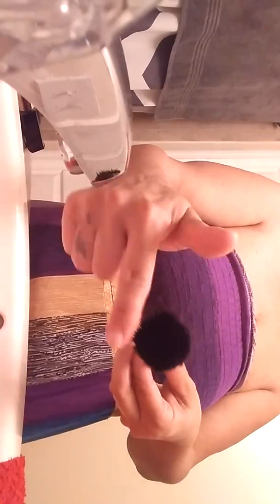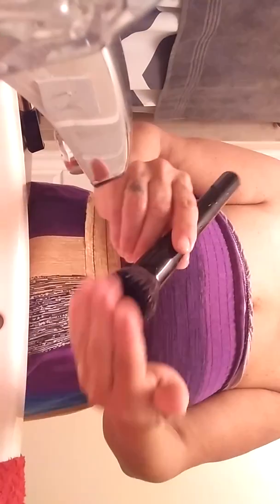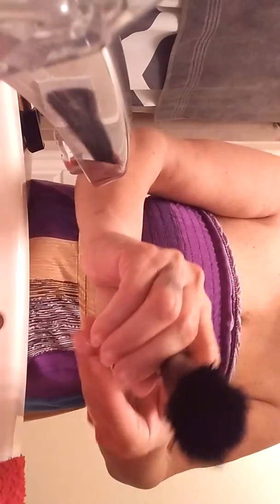See, it's nice and clean now. You don't see any foundation on it. Just rinse out the rest of the water, and always put them to dry on something. Never put them in a bag or something where they can't get air. Let them air dry. And look how clean that came out.